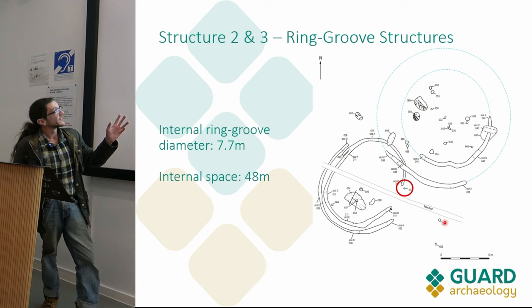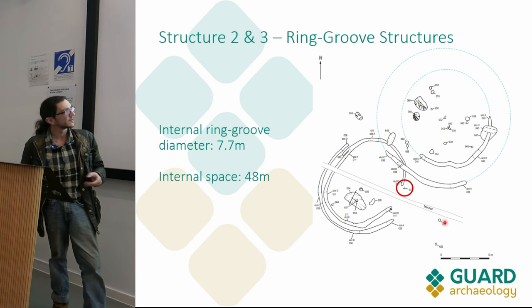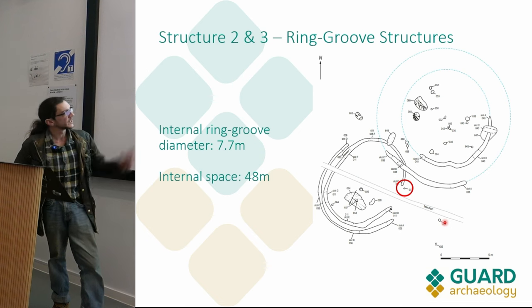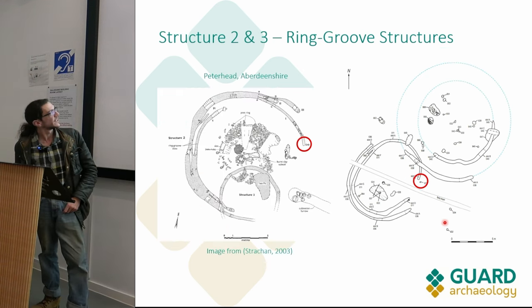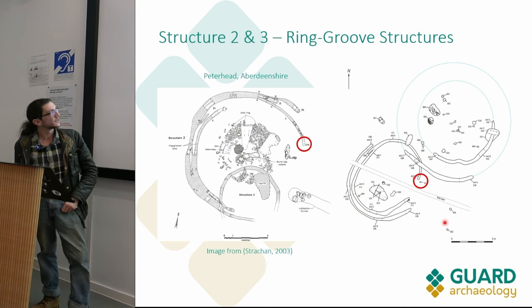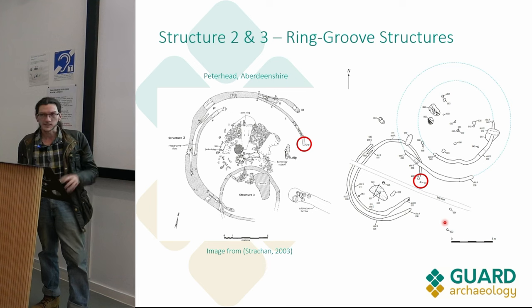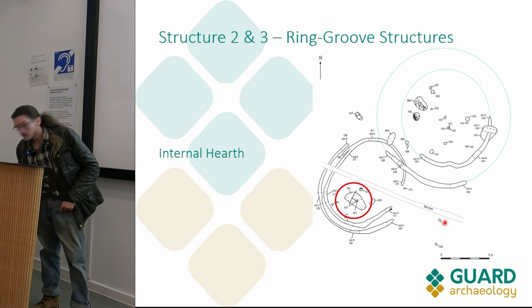There were very few internal features visible. We assume there's an entrance to the southeast - similar to Structure 1, oriented to the southeast - which is a pretty standard thing with roundhouses of the later prehistoric Bronze Age period, possibly for the fairly prosaic reason of letting light into the structure. We did have this stake hole which has been proposed as possibly some sort of door fitting; similar things were found at the same site at Peterhead, with stakes at the terminus of the proposed entrance. Given the high level of truncation, surviving features like this may be less likely, but hopefully this will come out in the wash once we've had a better look.